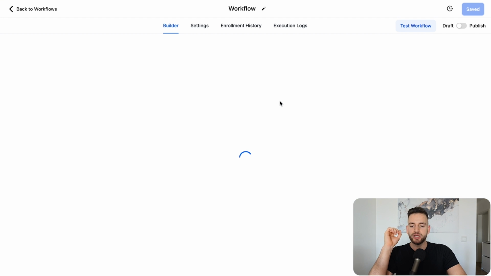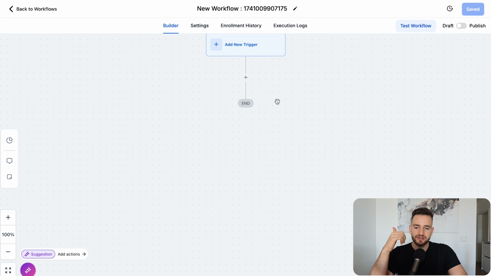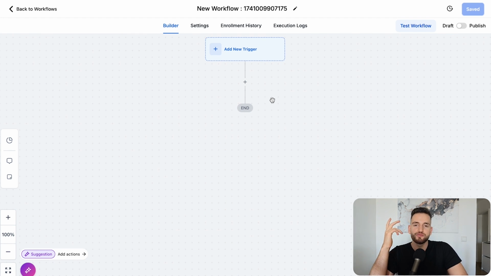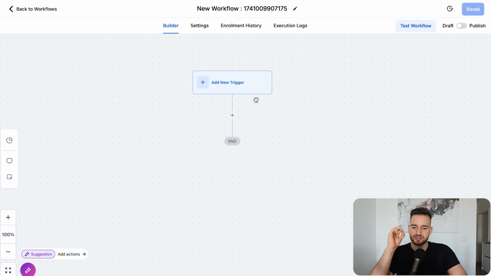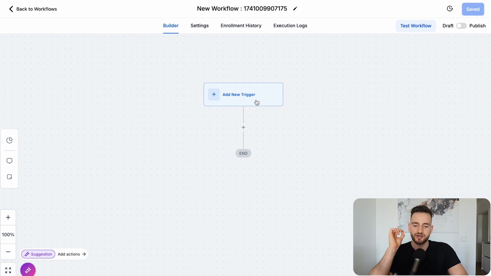So now we are in this whole automation builder, email sequence builder, workflow builder, however you want to call it. And there are different concepts. You need to understand different layers so you can actually build email sequences. And I am going to start with the very first concept. The first layer, we will talk about triggers, guys. You need to understand.